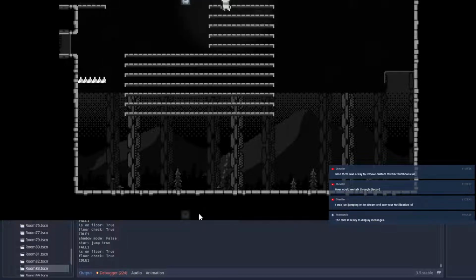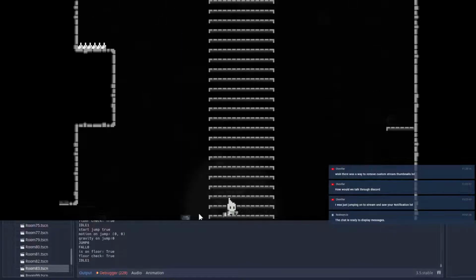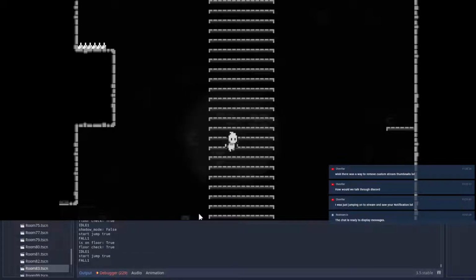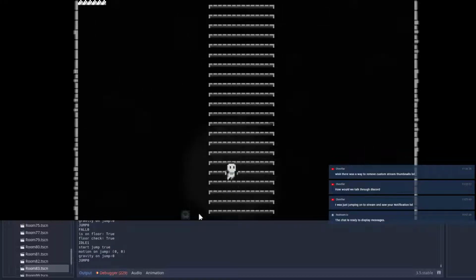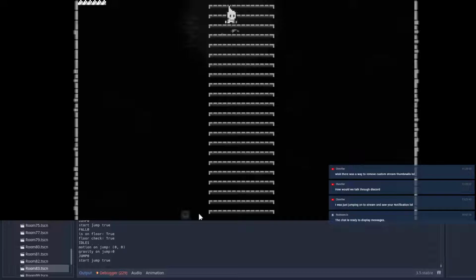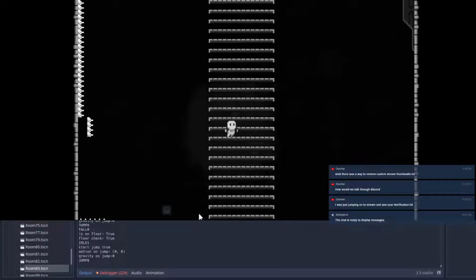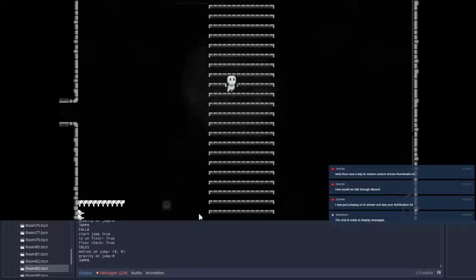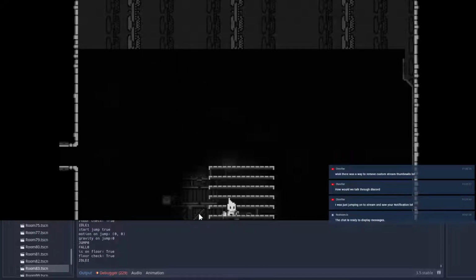So I think what we'll have to do is literally just add 184 pixels instead every time. So yeah, okay, I got it now. Because every time we do this, we're missing out on 4 pixels.